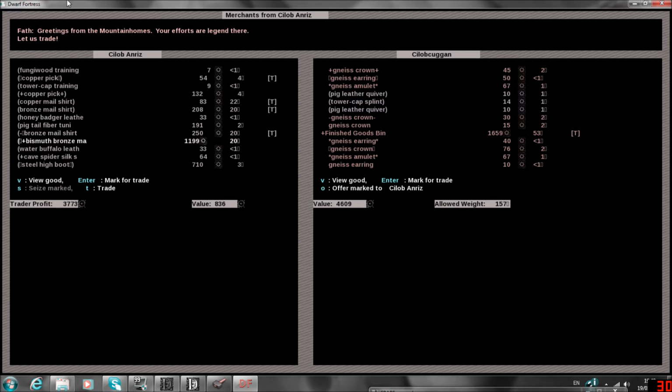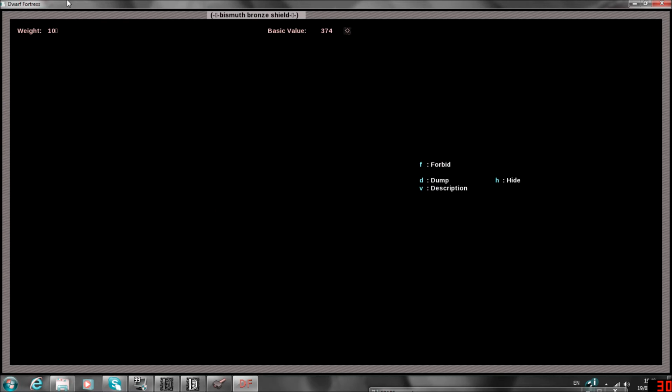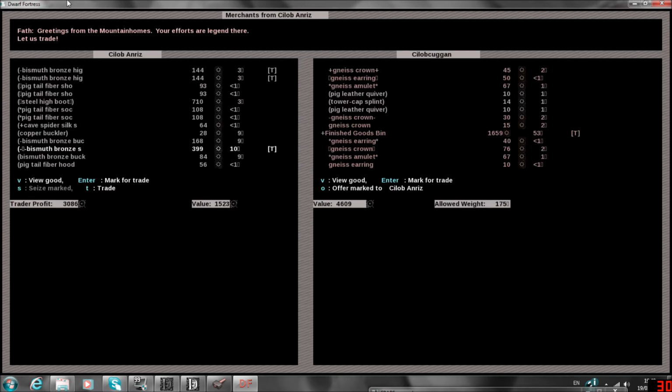Shirts. Some bronze high boots. Nice. Can I have your description? Yeah, that is a shield. I wanted to make sure, because a bismuth bronze S could be a few things. Bismuth bronze cap. I'm not really going too much for the steel stuff because I can't really afford it. Some bronze gauntlets.